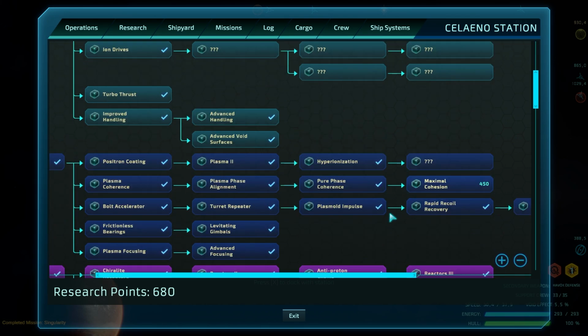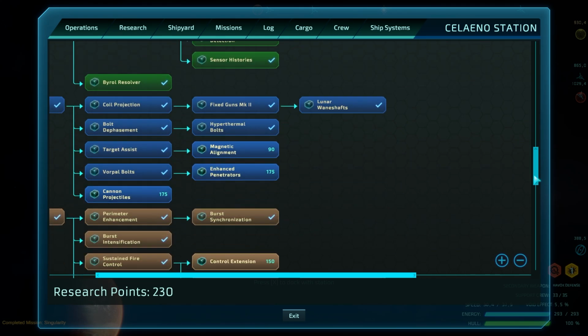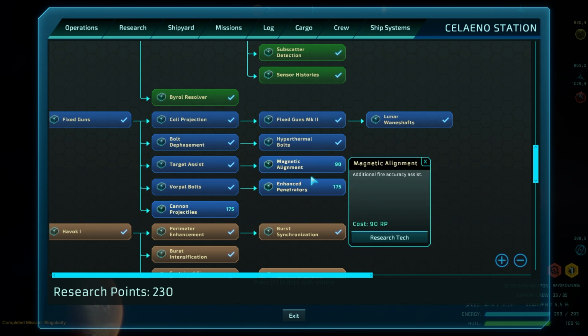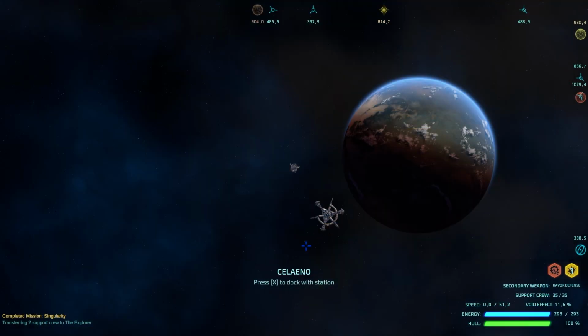Yeah, dreadnought hull now. Let's go maximal cohesion then. At least we have better plasma. Fixed guns. Additional fire. What's better? Okay, let's go to this one. So we now have even better.